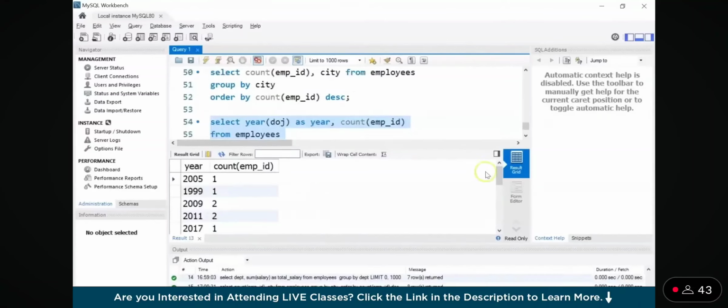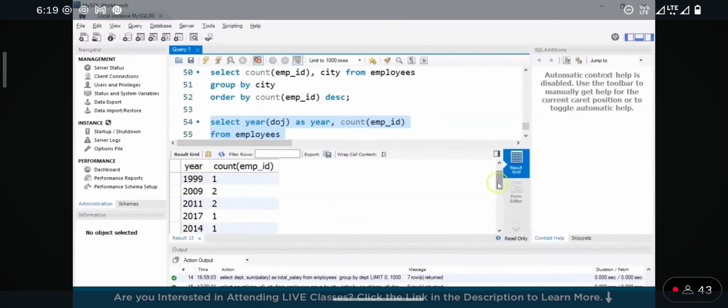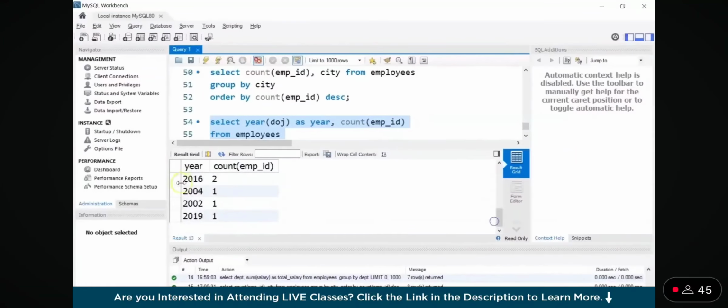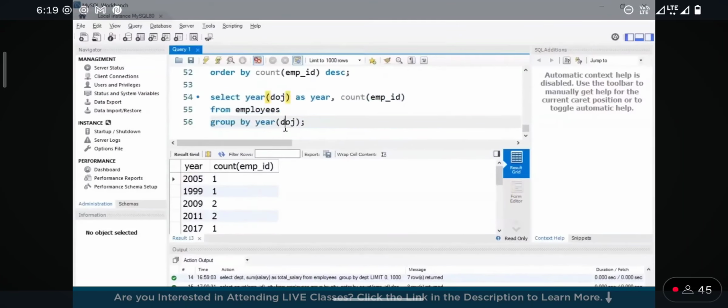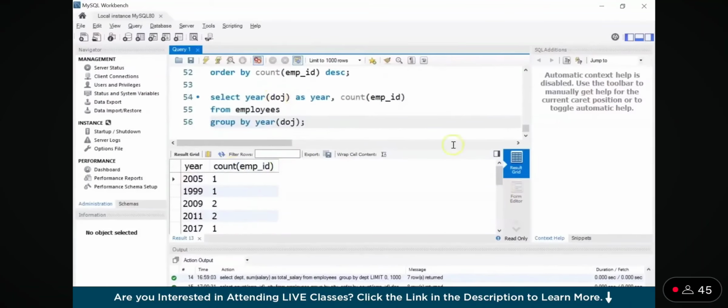Great. You see here in the result we have the year that we have extracted from the date of join column, and on the right you can see the total number of employees that joined the company each year. So we have in 2005 there was 1 employee. Similarly, we have in 2009 there were 2 employees. If I scroll down, you have information of other years as well. Now if you want, you can order this as well based on year or count. Okay. Now you can also use the group by to join 2 or more tables together.